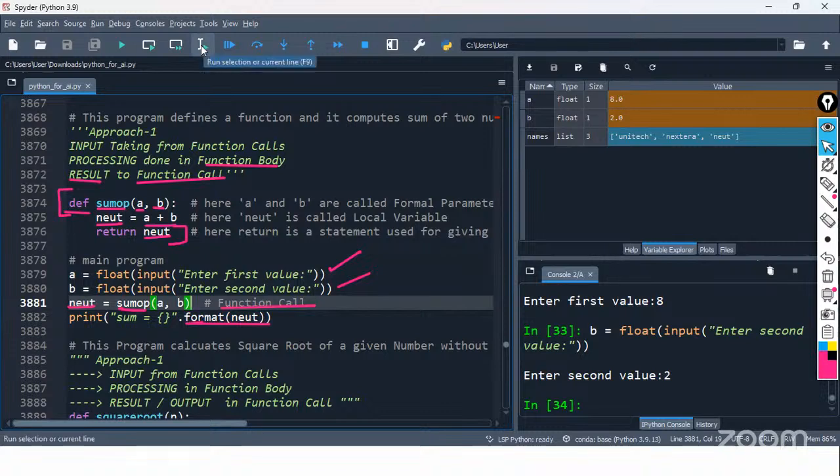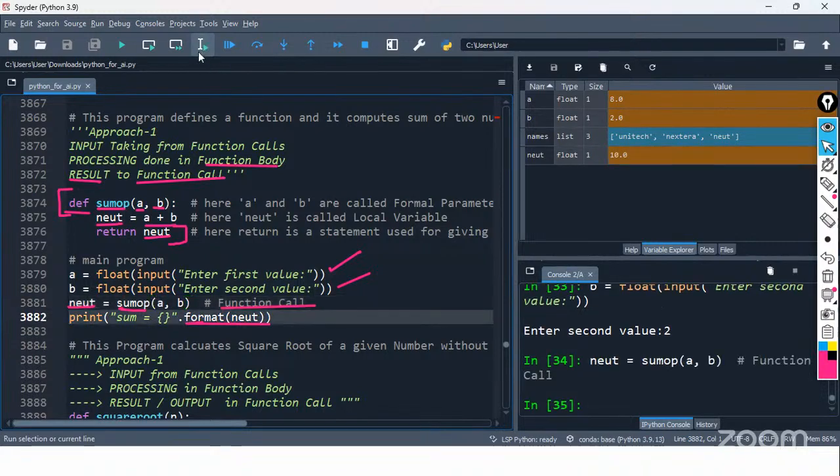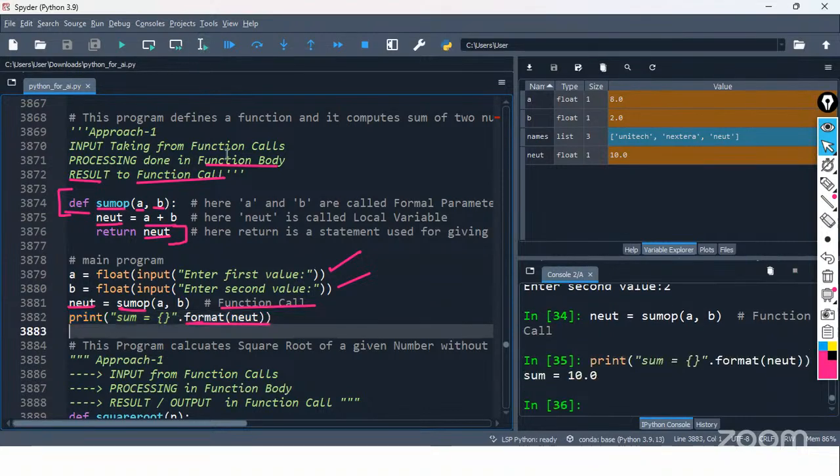And the output is getting stored in NEUT. 10.0 will be returned. And I'm printing the output. So this is approach 1.